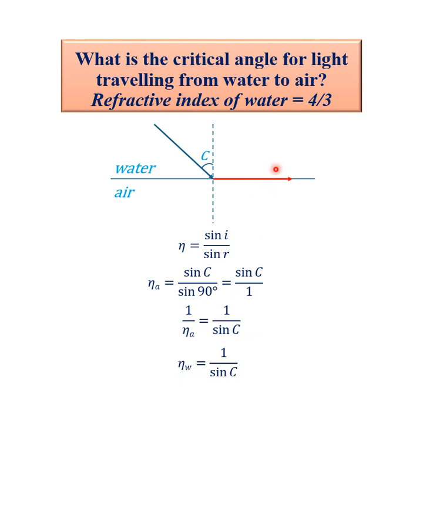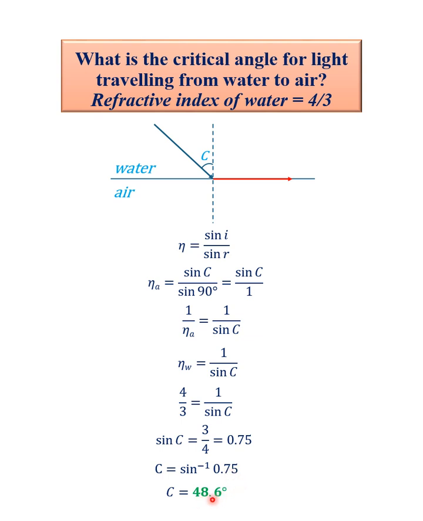The refractive index of water is given as 4 over 3. Putting it into the formula, we have 4 over 3 equals 1 over sine C. To obtain C, we need to make sine C the subject of the formula. So sine C will definitely be the inverse of 4 over 3, and that is 3 over 4. 3 over 4 is 0.75. To obtain C, we take the sine inverse of the right-hand side, right? Or arc sine 0.75. So C will be the sine inverse of 0.75. And if you put this into your calculator, you are going to get 48.6 degrees.